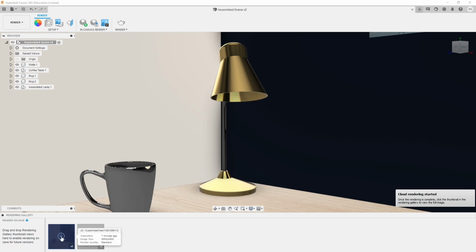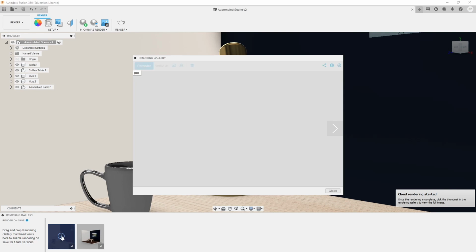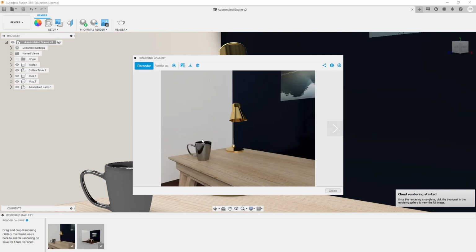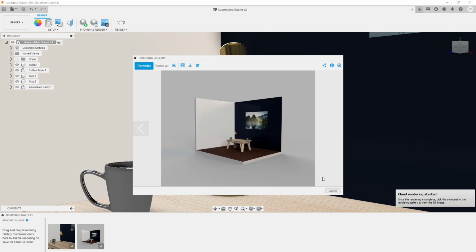So that's those renders completed, and if I click the magnifying plus there, that'll open up a preview of the render. As you can see, it's very high quality, happy with that. And then you use this option here to download. If you want to, you can set the background as transparent and use any of those file types as you see fit. And you can go through your renders with the right and left arrows.